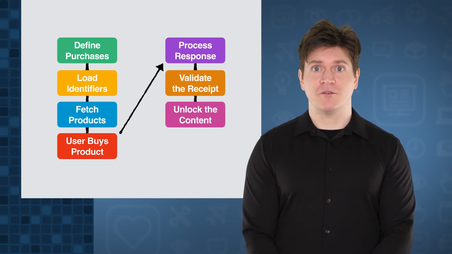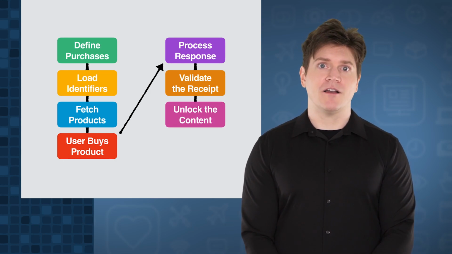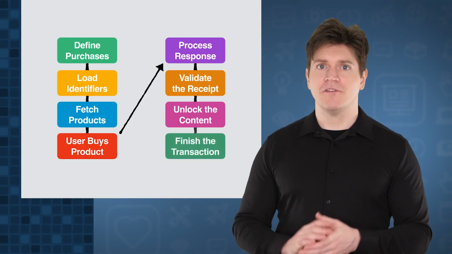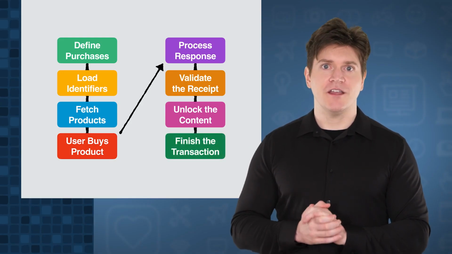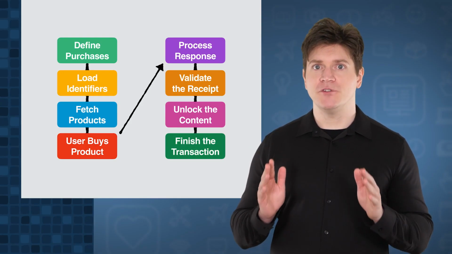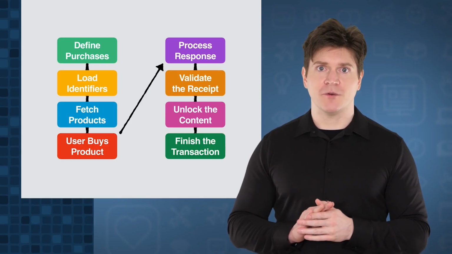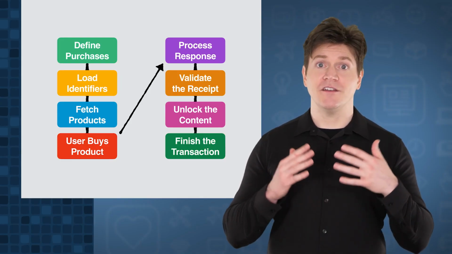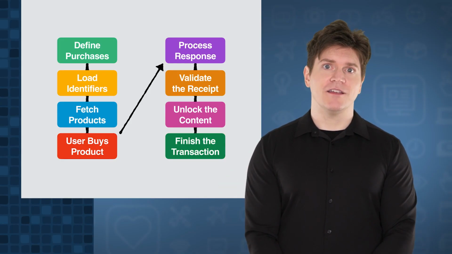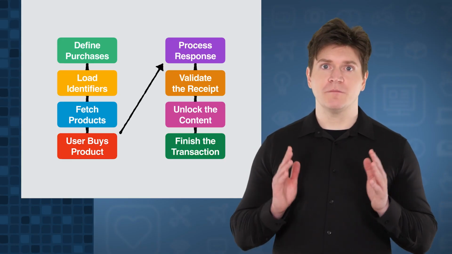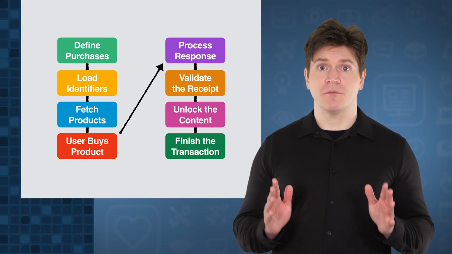Once you've processed the transaction, you can then unlock the content for the end user. Finally, you must finish the transaction. This is an important step. If you don't let Apple know that you've processed the transaction, Apple will think that it is new and keep presenting it. That's the entire flow, and we'll spend this course learning each and every part building on the sample app.